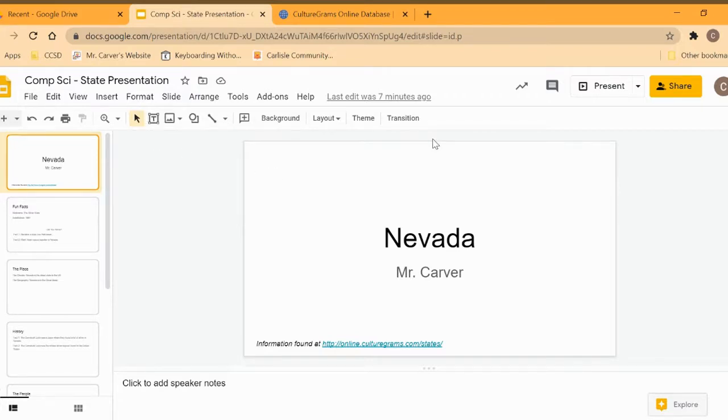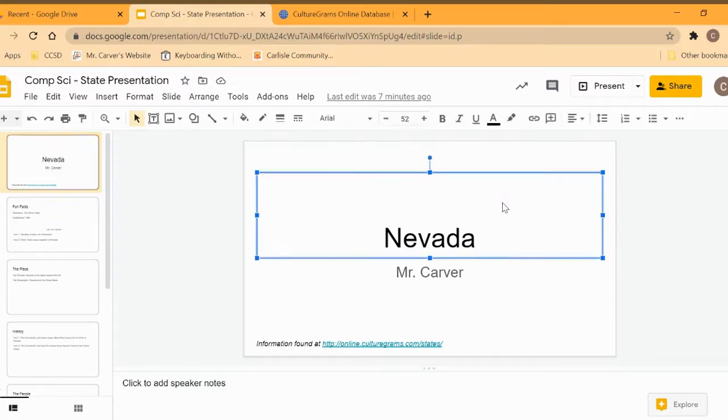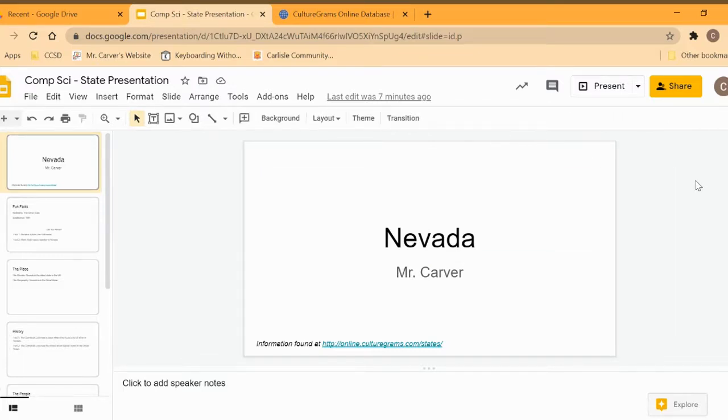And the toolbar will be important. The toolbar is going to change as we go through and do different things. Notice how the toolbar looks when nothing on the slide is clicked. And then notice how when I click on a text box, the toolbar changes here. When I click over here to the side, that toolbar goes away. That's because the toolbar will change depending on what you have clicked.